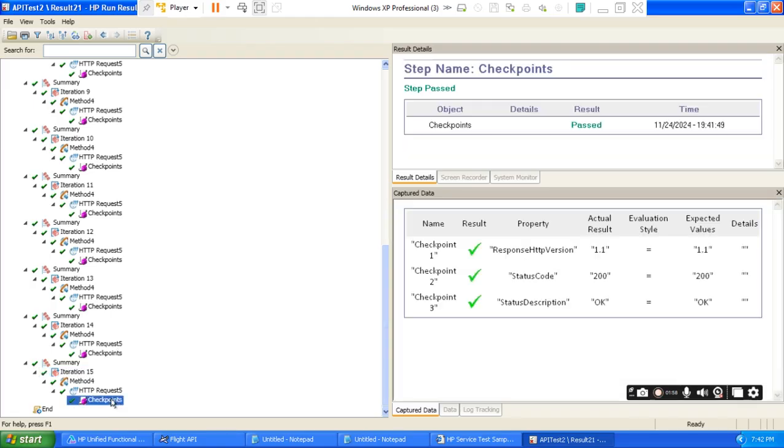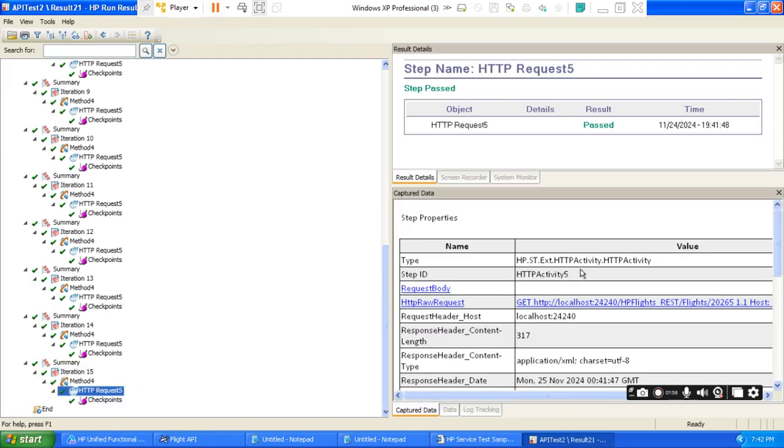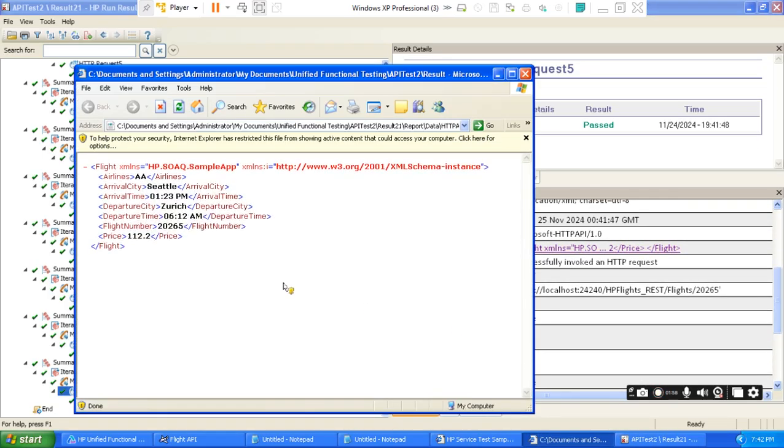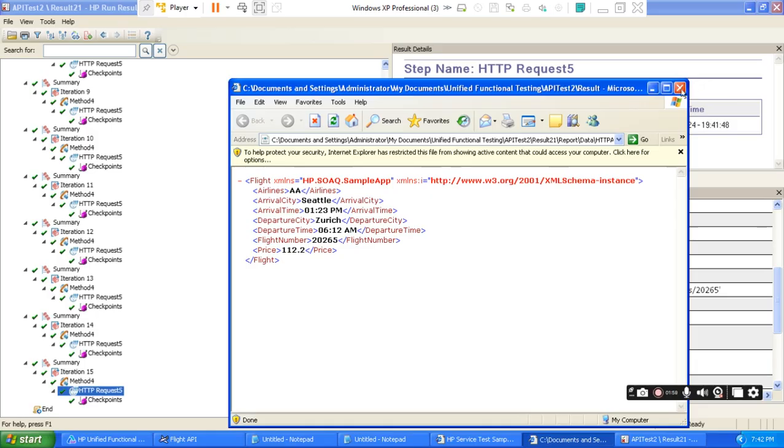There are total 15 iterations, all iterations pass. These are the checkpoints. This is the response of the 15th iteration.